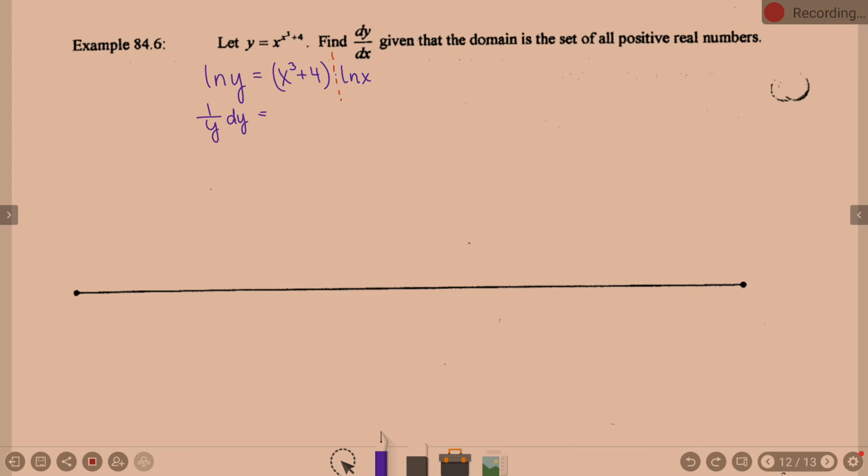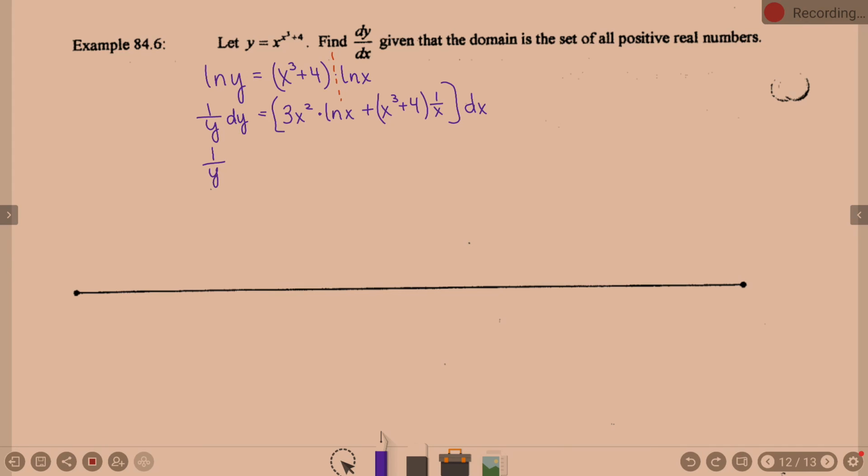Derivative of x cubed plus 4, 3x squared, times the ln x we're keeping. Plus, this time I'm keeping the x cubed plus 4, times the derivative of natural log of x, so times 1 over x. Officially, this side is all times dx. I just put a big old parentheses and put the dx at the end. I did distribute that 1 over x in at the end, just as part of some cleanup.